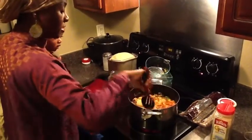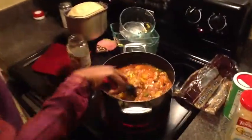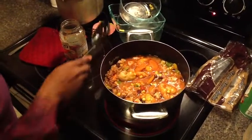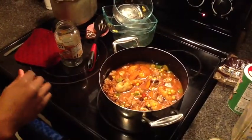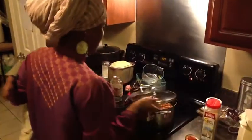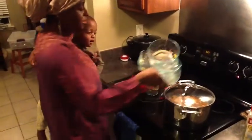Okay. Now, zoom in one more time so you can see how much coverage that should be. And I'm going to put a lid on it and come back to it in about 15 minutes. In that time, I'm going to wash up all of these dishes.